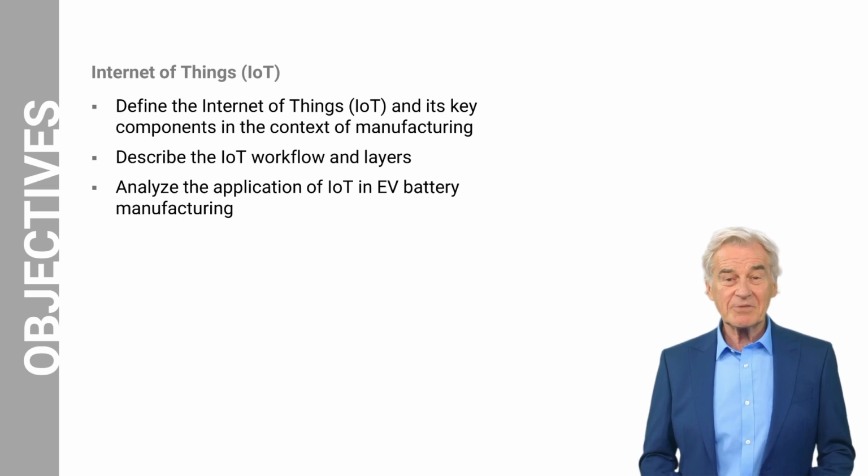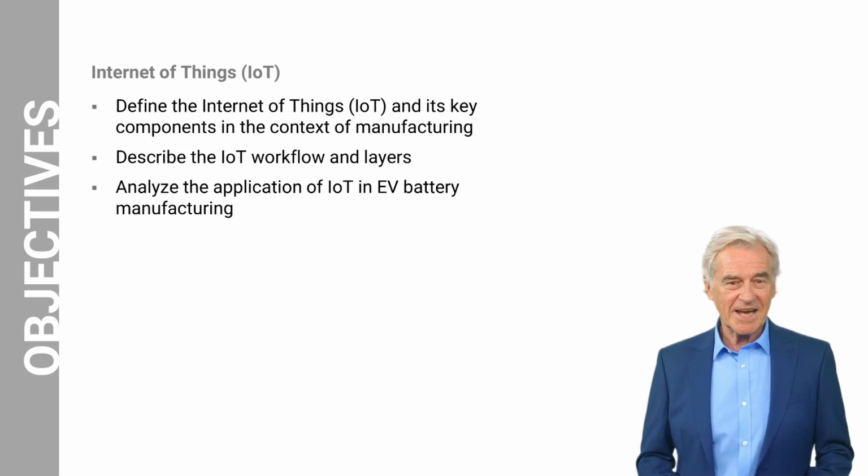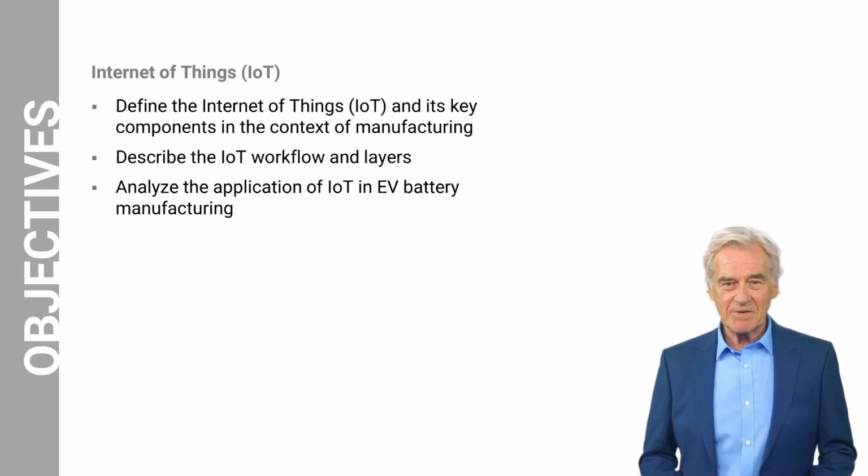Upon completion of this lesson, learners will be able to define the Internet of Things, abbreviated as IoT, and its key components within manufacturing environments. They will be able to describe the IoT workflow and explain the interconnections between different IoT layers in manufacturing processes. Learners will also be able to analyze the application of IoT in electric vehicle battery manufacturing.